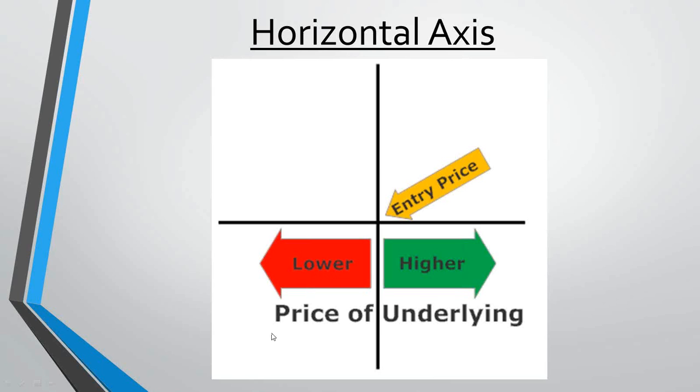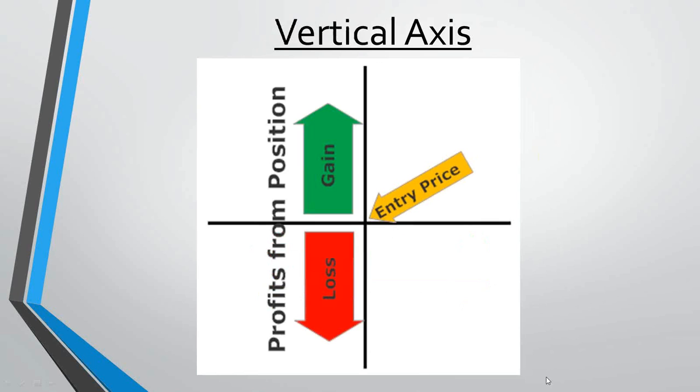Okay, if you're in a Nadex spread, you are not in an underlying position. You're in an option based off of the movement of the underlying and other factors that we also teach. So if the price is moving to the left on the horizontal axis, that just means the price of the underlying is going lower. If it's moving to the right, it means the price of the underlying is going higher. The intersection in the middle is the entry price.